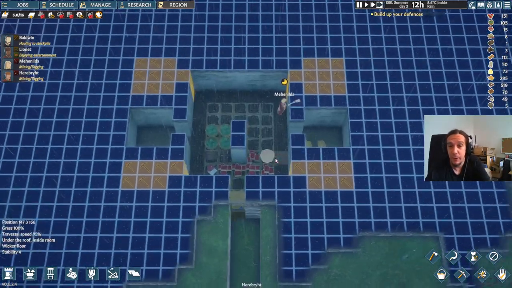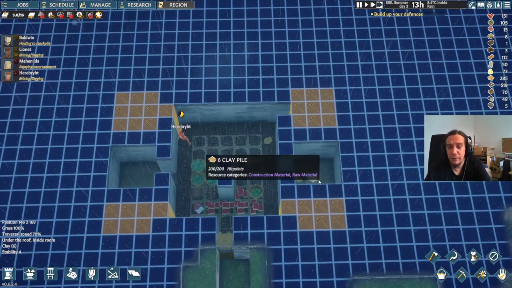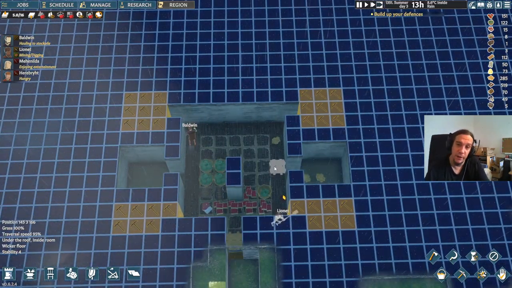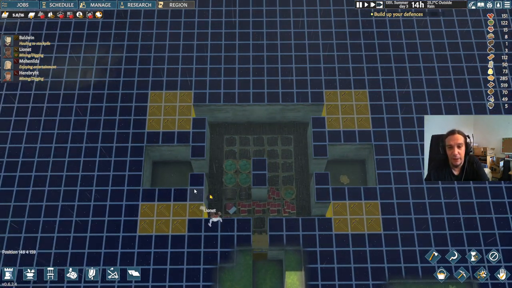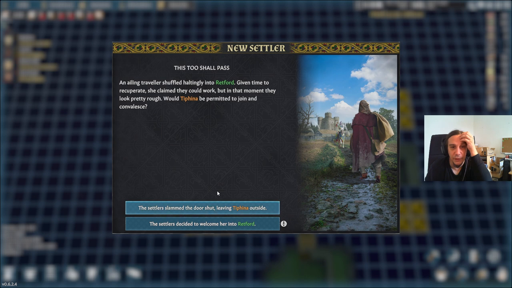This is a safer spot, because when you get sieged by your enemies, this is the most unlikely place where bullets will hit. But on the other hand, it's also quite a pain to haul these items down here. All right, so that's the basics of cellar building.